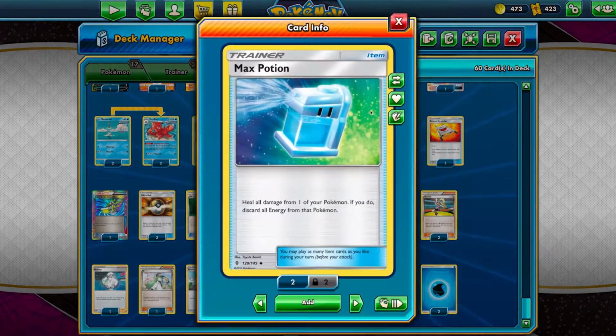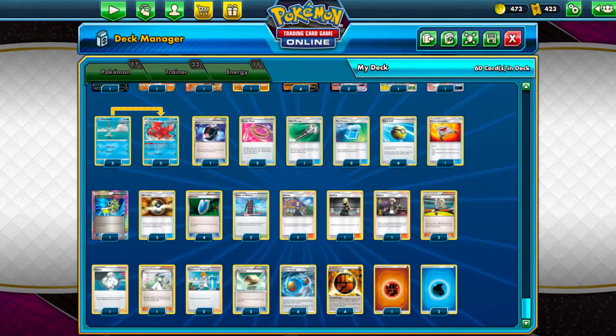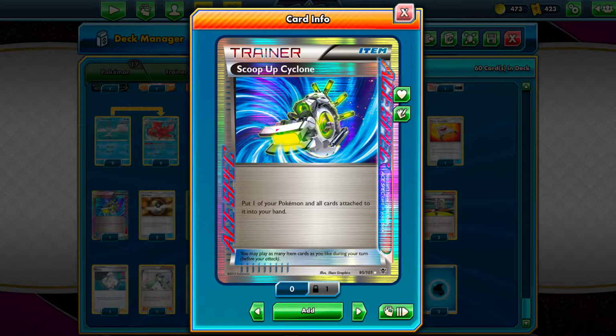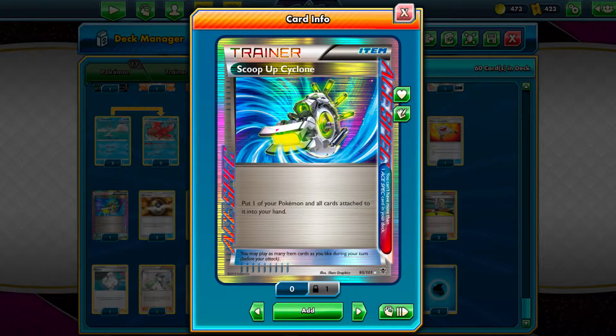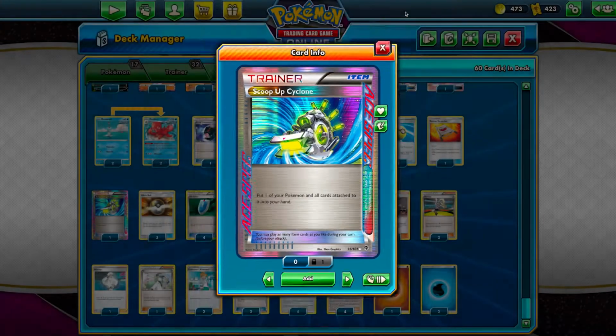Max Potion is one of my favorite inclusions here, allowing us to completely heal a damaged Urshifu VMAX. It's fetchable by Korrina, which is a plus, and it's really nice to use after a Gmax Rapid Flow has already discarded all of your energy. Likewise, Scoop Up Cyclone provides a way to remove a damaged Urshifu from the board, but it's also useful in a pinch for resetting Bat, Rat, and Lele. And the fact that you can grab this with Korrina is kind of nuts.